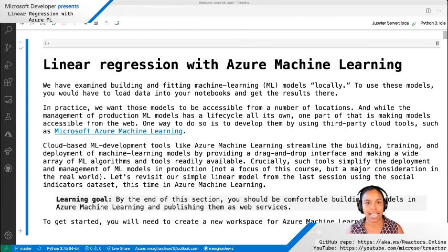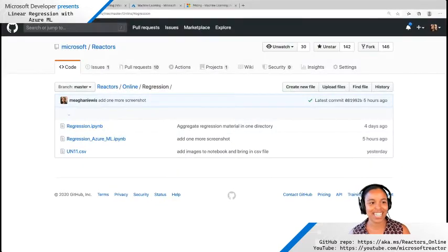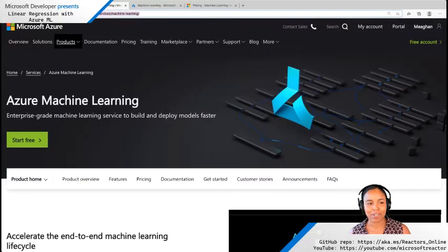As you can see today, I'm not really going to be writing any code. It is going to be very hands-on. What I'm going to be using in Azure Machine Learning is this designer feature, which allows me to drag and drop and create this machine learning model and run it and see the results there. So let me quickly switch over to my browser. I'm going to be doing a little bit of switching back and forth.